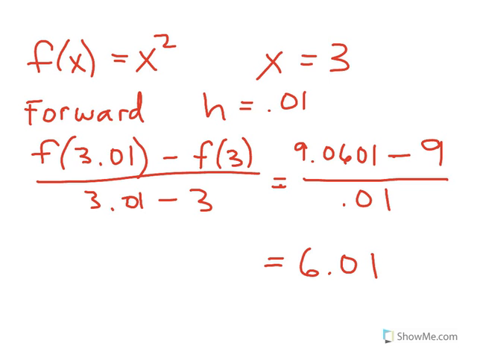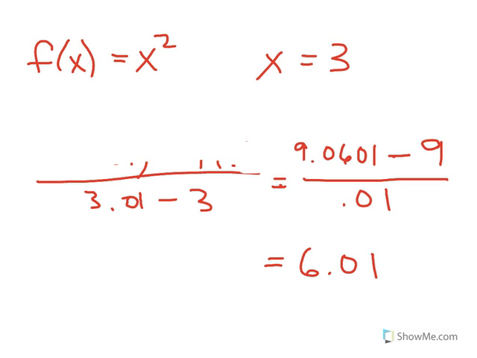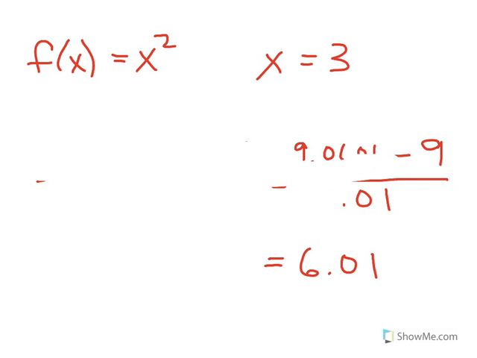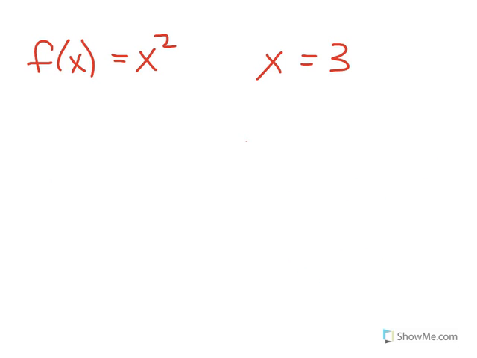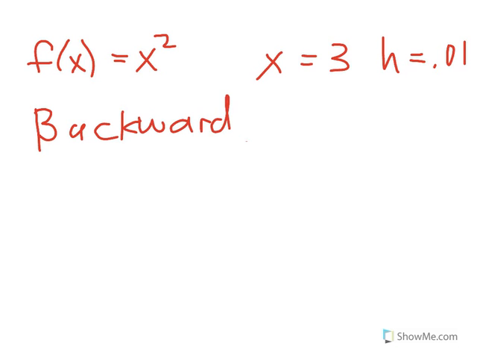Let's take a look at what a backward difference quotient would look like for this very same thing. All I'm going to do here is just erase. I'll leave the function and the value. And we're just going to take a look at what happens when we look at it as a backward difference quotient. I should have left my h too. So I'll put h back. So how does this change with a backward difference quotient? Well, now we're taking a value slightly to the left of 3.